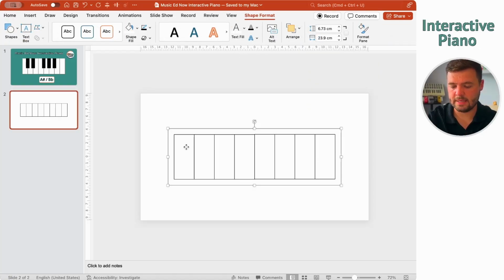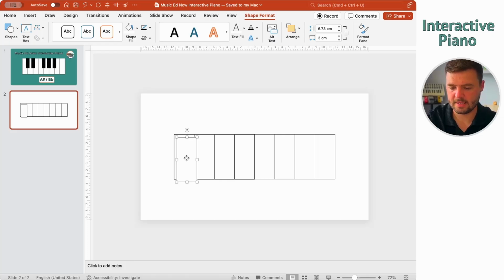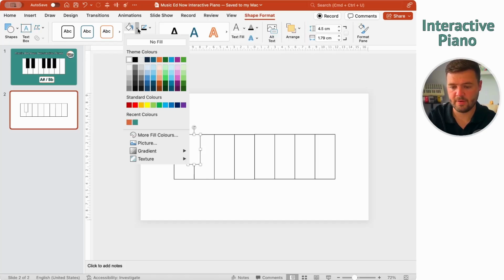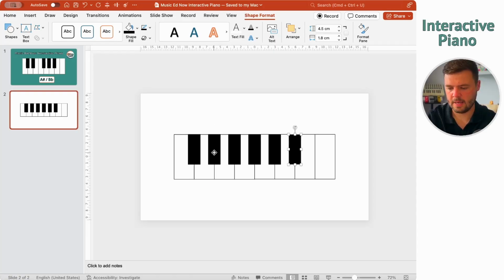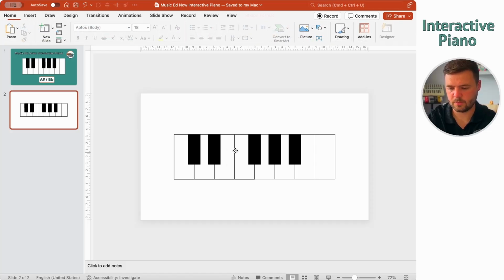And now I'm going to ungroup this by pressing Option, Command, Shift and G. I'm going to take one of the shapes and duplicate that, and this is going to be our black keys. So we'll go a little bit narrower and a little bit shorter. Then I'm just going to pop that into the middle there of two of the white notes. And now we'll go up to the shape fill, make that black. So now I duplicate this, put it across where it needs to be, and then I'm just going to hit it a few more times, and what I'll end up doing is removing this one here to get what a piano is.